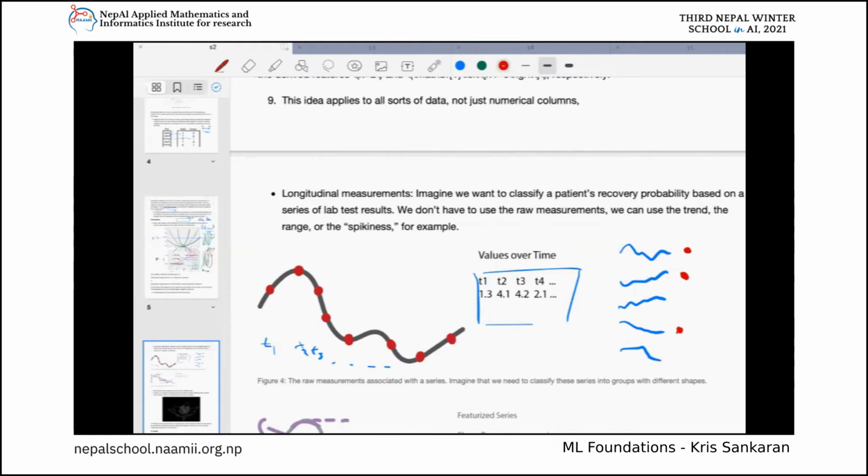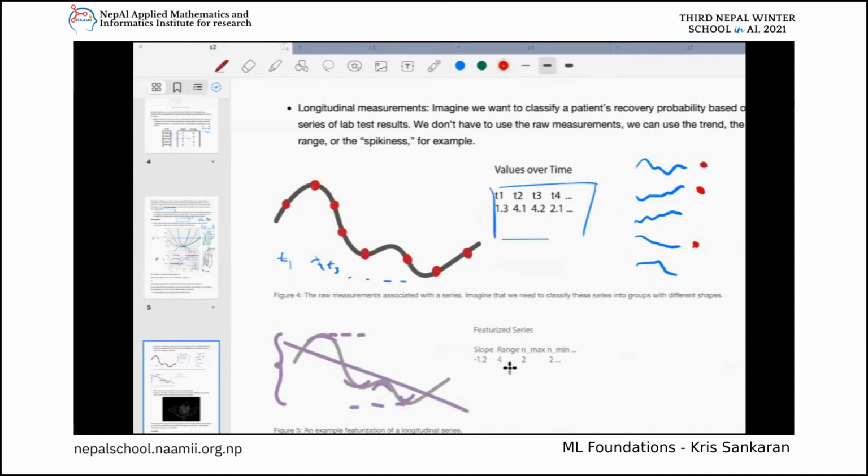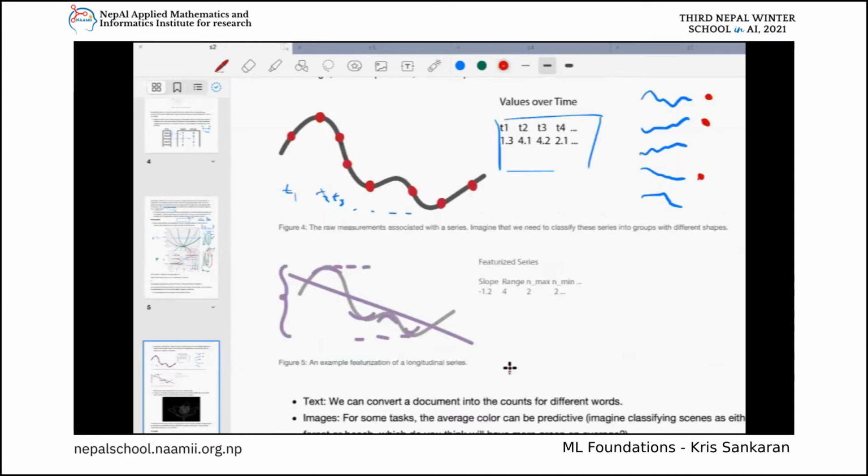So you could, in theory, just fit a model. You could fit a fancy tree model, you could do anything, just to try to predict from the raw series values to that response. But this is not that effective. A thing that works much better is to try featurizing the series. So I just gave you an example of really simple featurization, but you could imagine from these series, you could do much more complicated ones. Like this line here is looking at the overall trend, so you can define a new feature in your predictor matrix that's that overall trend.